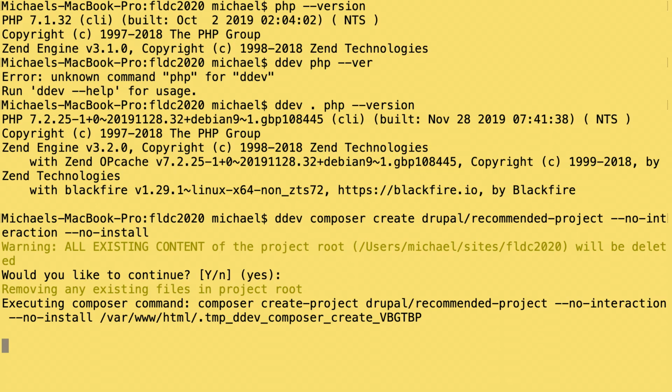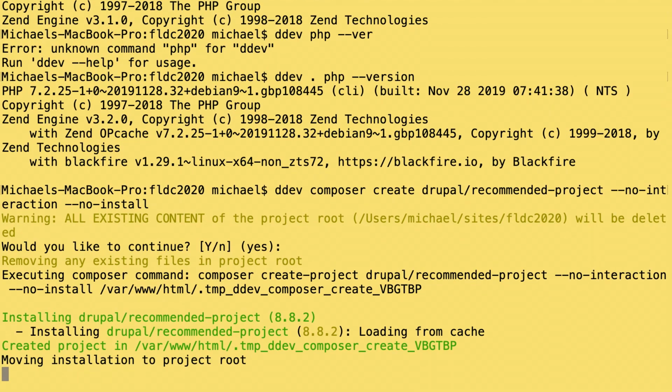So just to be clear, the ddev composer create command is the exact same thing as a composer create-project command. It's just that DDEV has to do a little extra stuff, because when you do composer create-project, the directory has to be completely empty, and I can't have that because I have my DDEV configuration. I have a little bit of a chicken and the egg problem. So by using the ddev composer create command, DDEV does a little shell game with directories in order to do everything. Yeah, so I think that worked.